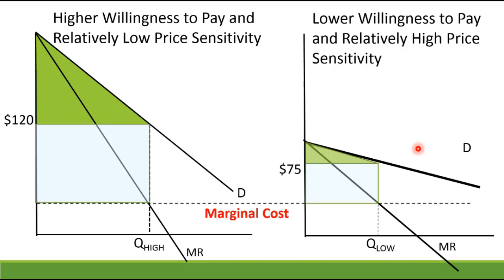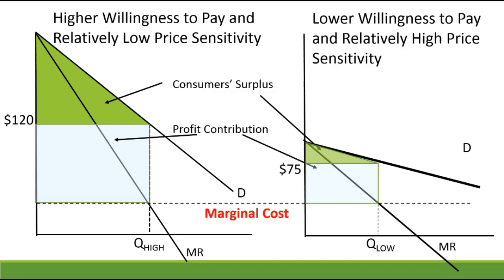You can imagine that if we restricted ourselves to charging just a single price in the market and we didn't discriminate among these different groups, we would be foregoing some profit contribution for this group that has higher willingness to pay. And we could, at the same time, be pricing out of the market some of these people who are willing to pay more than marginal cost, and therefore they're willing to offer us some profit contribution.